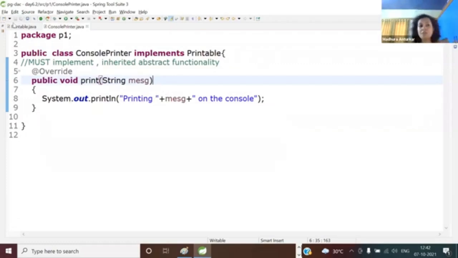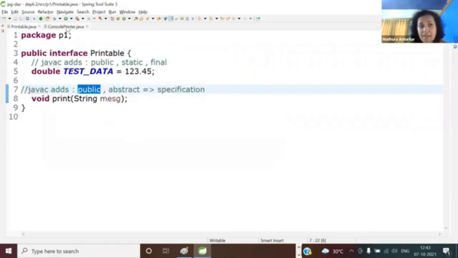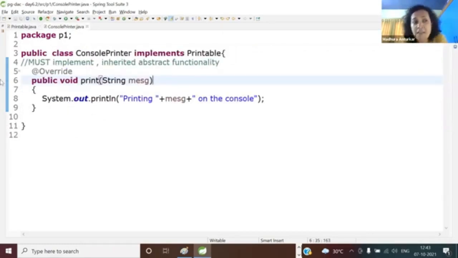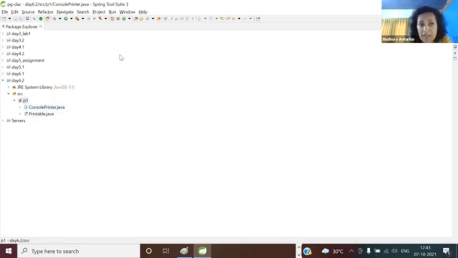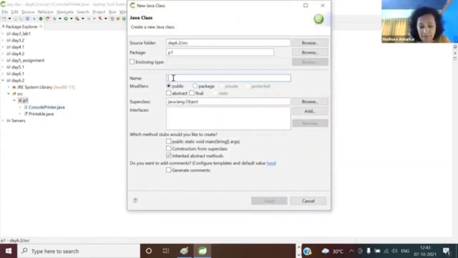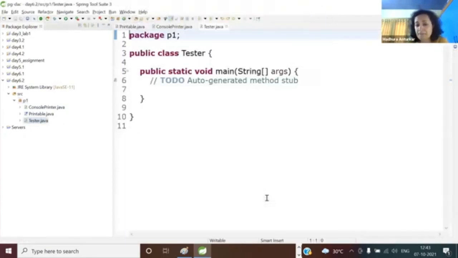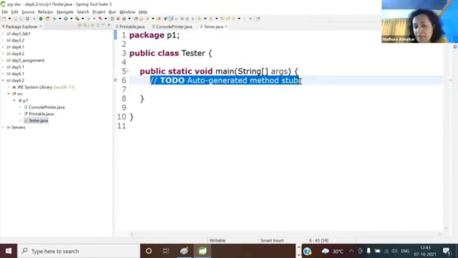Okay. So what is the first step we did? Interface. Second step, implementation class. Third step, I want to test it. So let's write a tester. So typically I write a tester in a separate package, but I want to keep everything together for your revision. So today revision time, whenever you spend, you will find it all in the same package. So here in P1, let me write a tester. So you can say test interface, tester, anything. And I'll do something very, very simple.